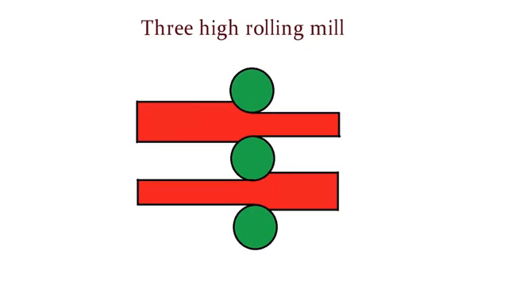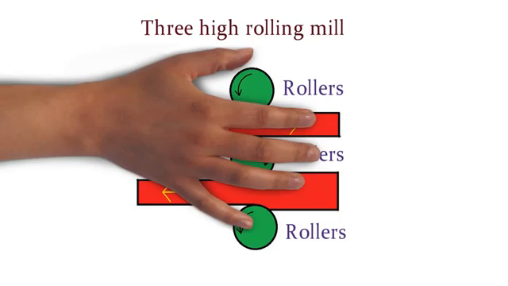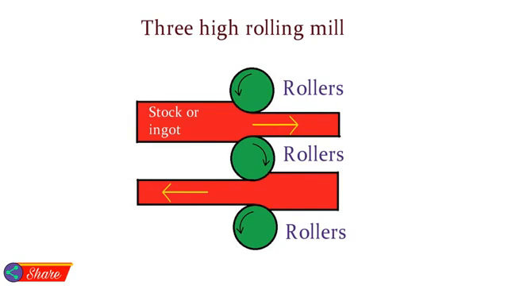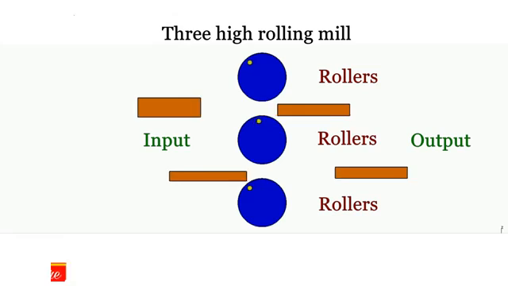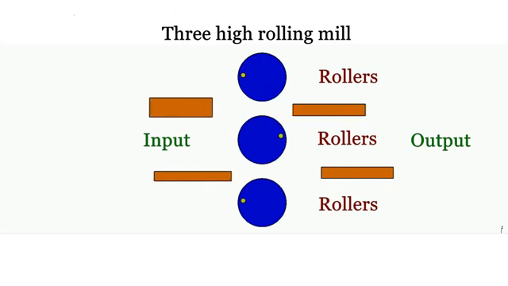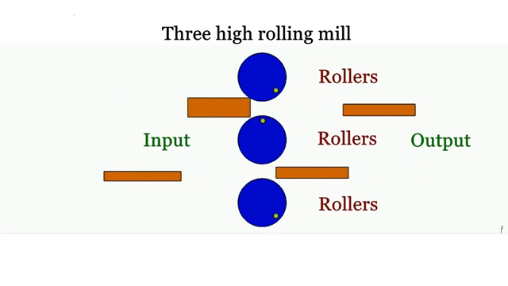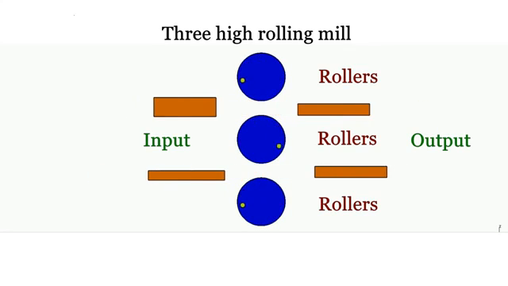Next type of rolling mill is three high rolling mill. In this type of rolling mill, three rollers are used one over the other in a vertical line. We can pass the ingot between first two rollers and then last two rollers. Please remember, direction of rotation of first and last roller is always same in this type of rolling mill. This type of arrangement has higher rate of production than the two high rolling mill because we can pass two metal stocks at a time.